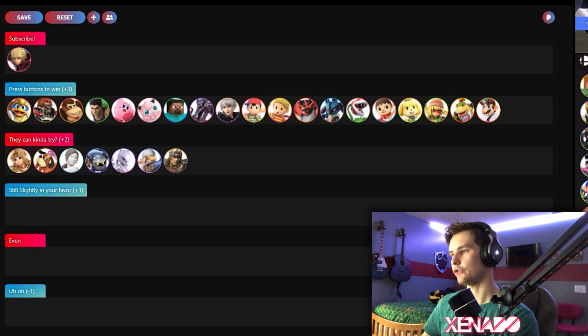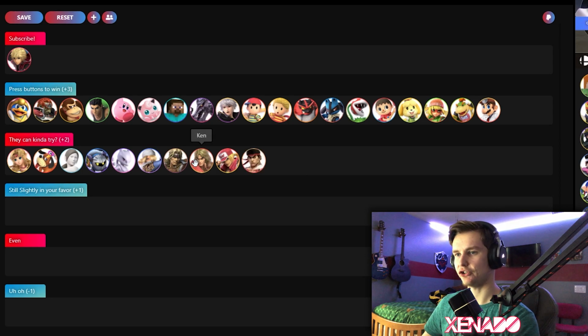Next is going to be the Shotos: Ryu, Ken, Terry. They're all pretty similarly matched, where Shulk just completely outranges these characters and abuses their recoveries for free. However, if these characters do get a hold on you, then they can just kill you at like 60, because they just have ridiculous combos. But for the most part, you're going to completely outrange these characters. Shield art can be useful against their combos.